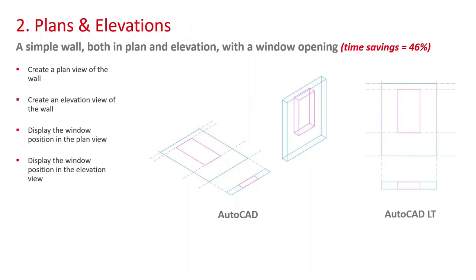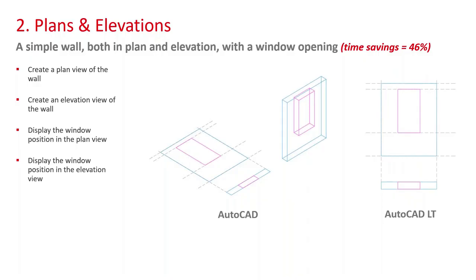Into the second part now of what the productivity study kind of gave us, and that was the plans and elevations. Now, what I want you to do here is have a look at the AutoCAD and AutoCAD LT shots that I've got there in the slide. Because what we're looking to do is create a plan view of our wall and an elevation view of our wall, but also display the window position in the plan view and in the elevation view.